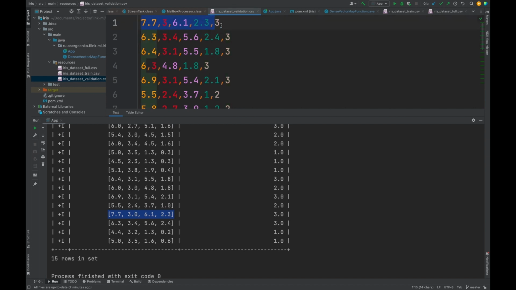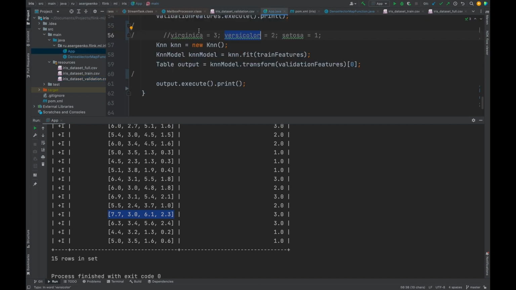And in the initial dataset, each row is a flower, and this flower is of group number 3, and group number 3 is again Virginica. And as we see in our predicted table, the same group is in our prediction dataset. Great. Seems that our model was trained pretty accurately, and it is able to give accurate predictions.